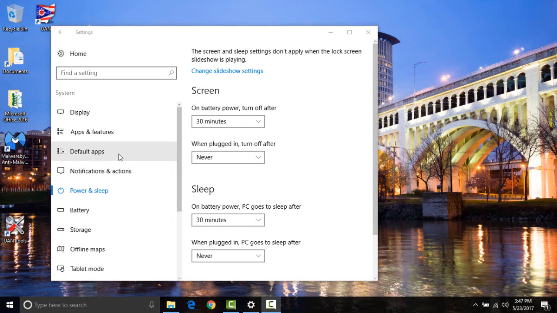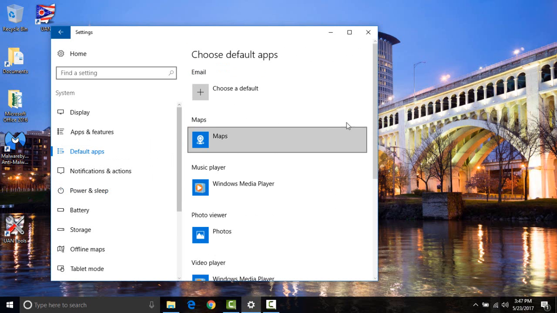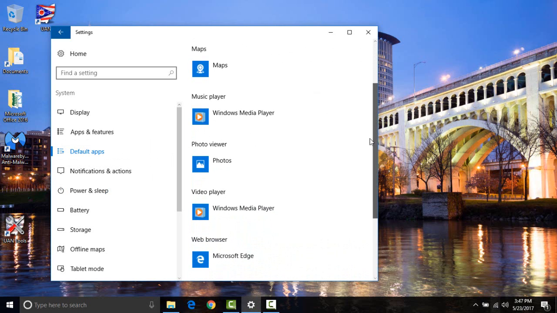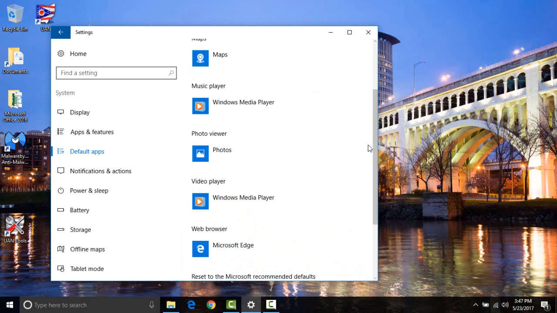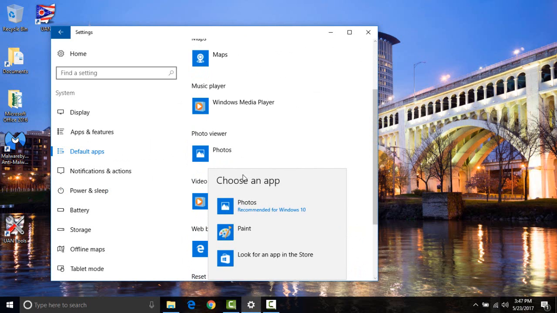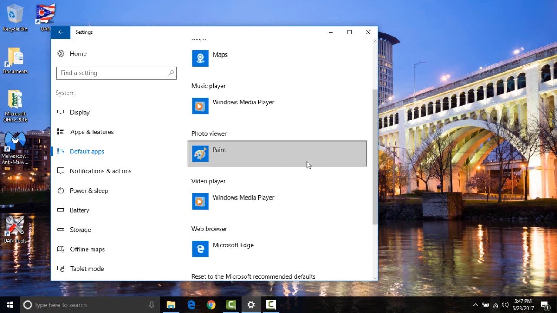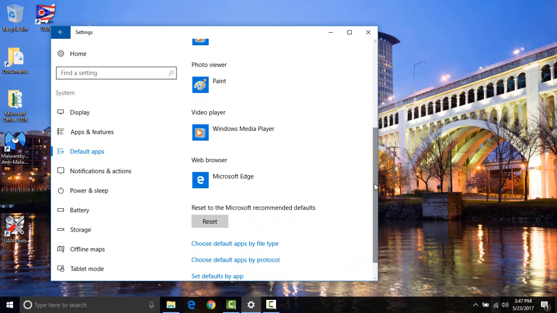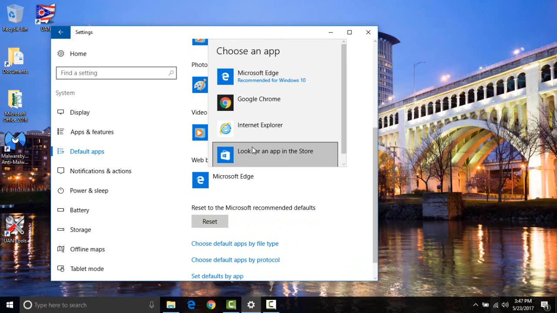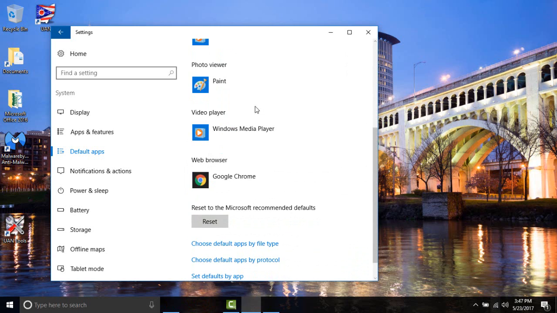The default apps area is very useful because it allows you to define which program opens when you double click on a certain file type. For example, if you want Microsoft Paint to load every time you double click on a file that is a picture, you can define it here and it will now load in Paint. Also, another default that many like to change is the default web browser. In this example, you can change it to Chrome, so every time you click on a web link in an email, it will load up in Chrome.